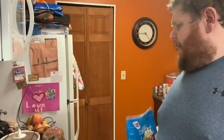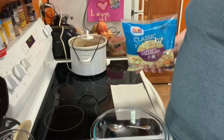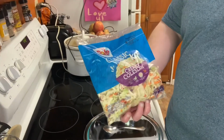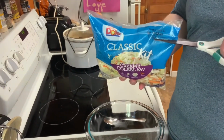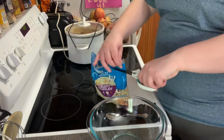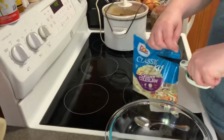Okay, so I let the pork cook for like 5 hours, and as I'm waiting for it to be done, I'm gonna show you how to make coleslaw that I'm gonna put on my pork sandwiches. I'm gonna use the Dole coleslaw. This stuff is really easy to make. You can use any kind of coleslaw you like. In fact, you don't have to use coleslaw at all. But I think coleslaws are so good in a pork sandwich.